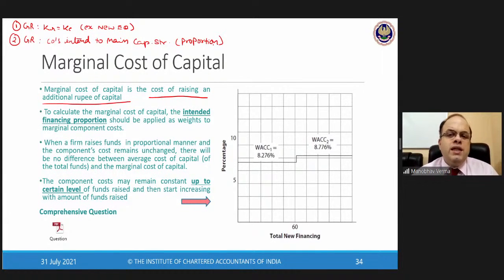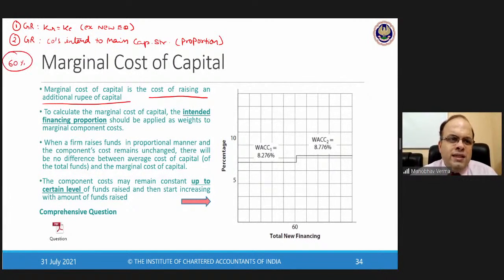Now, the question is, okay, if I need some additional funds to expand, and let's say I need 5 lakhs. Okay, I think that out of my current operations, I can, let's say, claw back 3 lakhs of retained earnings. I can reinvest 3 lakhs. Now, if I need 5 lakhs, what I will do is, let's say my equity is 60%.